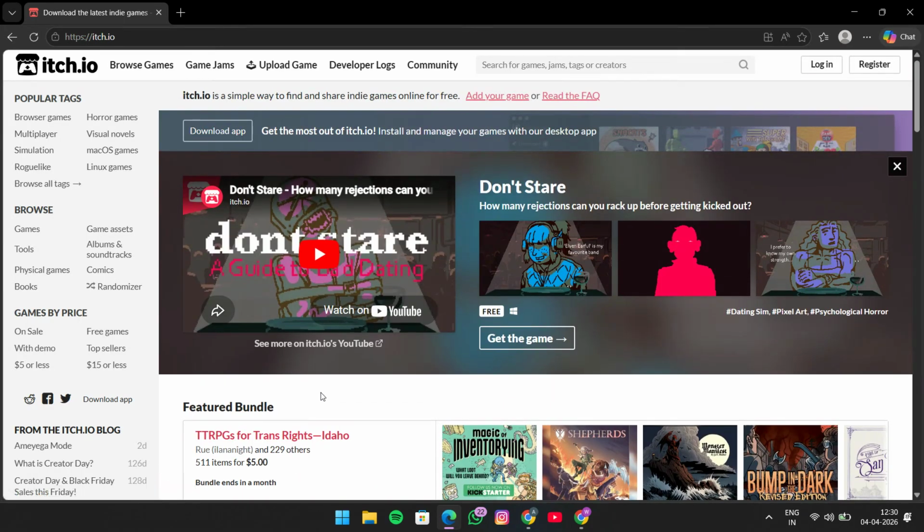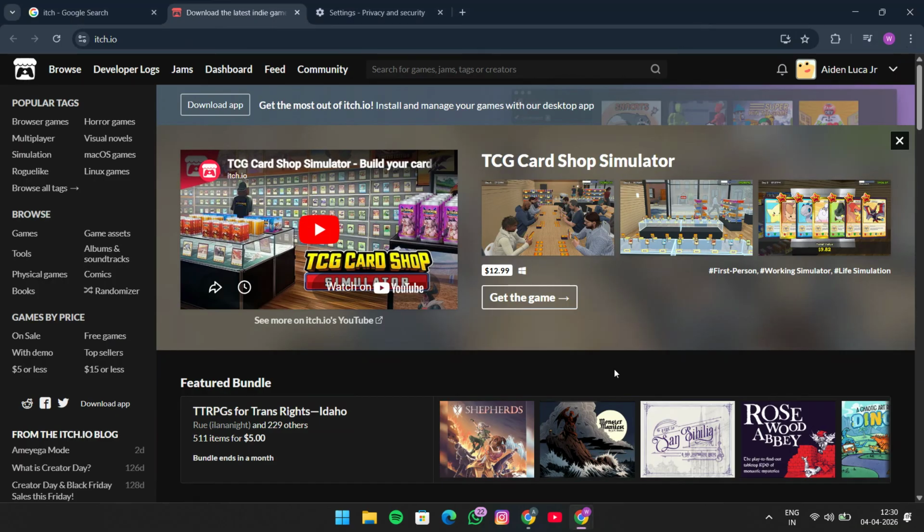At this point, if you've tried all 4 steps, you've covered the most common causes of itch.io Json Rpc error 12,000. In most cases, one of these fixes will solve it quickly without needing anything advanced. The key is to go in order. Refresh first, check your internet, disable VPN, clear cache and cookies, and then test another browser.